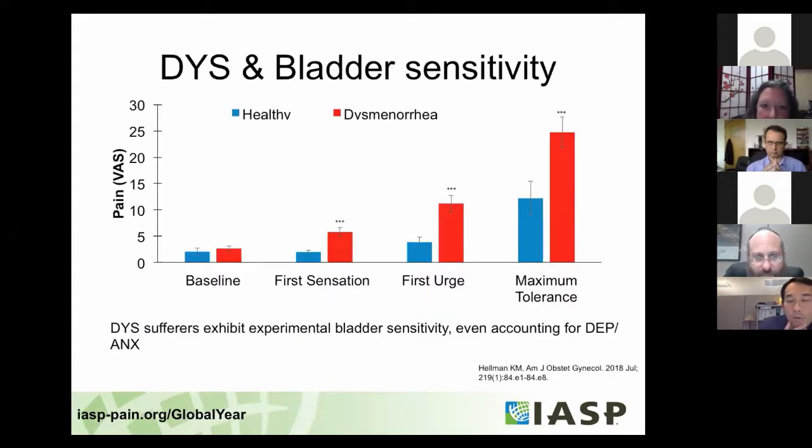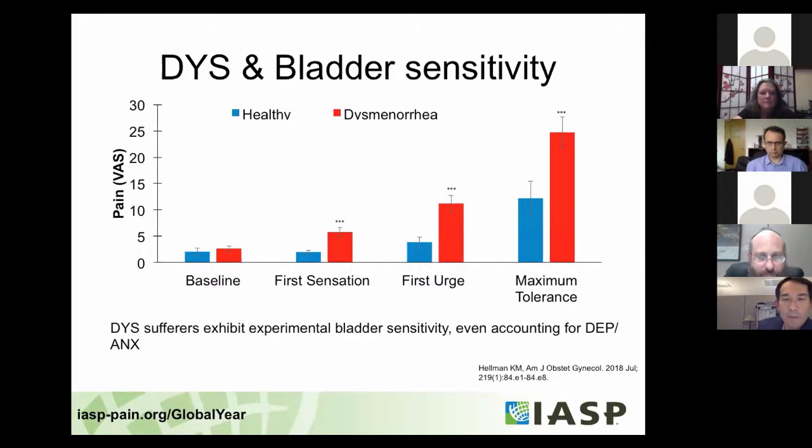And so in studies that we've published recently in the Gray Journal, Dr. Hellman was the first author, we were able to take a group, stepping back and say, so among people with just painful periods, how much evidence is there for cross-organ sensitization? In other words, a group that might, for example, be vulnerable to development of chronic bladder pain later on, or a chronic visceral pain state in general.